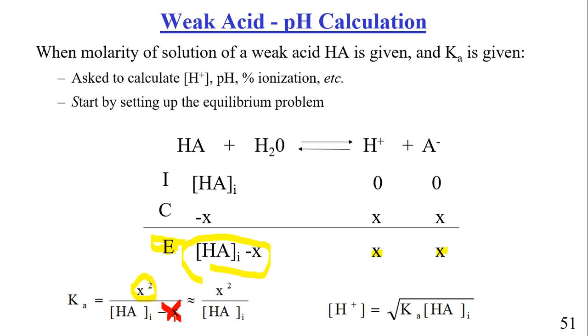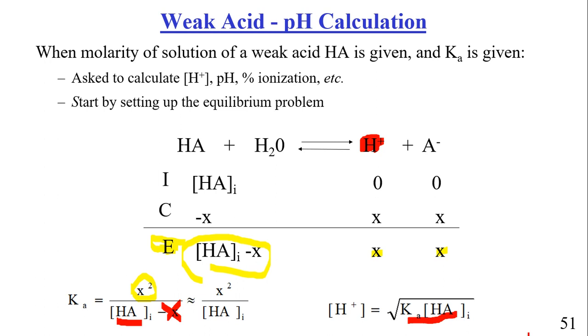And thus, if that's the case, look at how much easier my reaction becomes. It becomes a lot more simplified. It just becomes Ka times HA initial, and that's going to be X squared, and then X will be the square root of Ka times HA initial. What is X? Well, it's simply the H plus concentration. Oh, that's nice. So I have the H plus concentration in solution. Once I have the H plus, of course, the rest is easy.